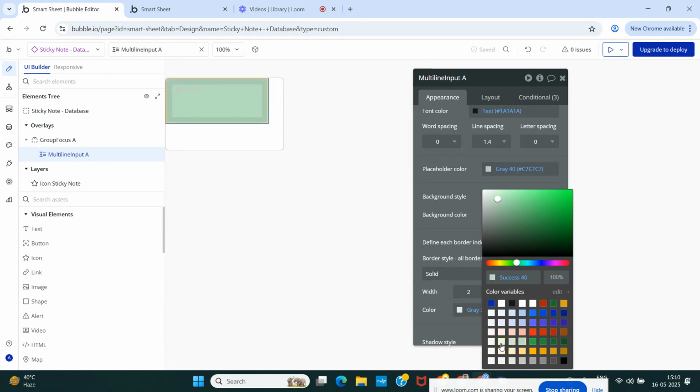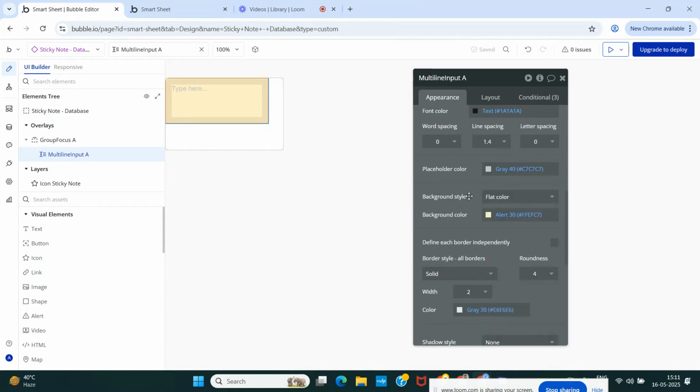No, that's not a sticky color. Let's find something which looks good. Let's go to yellow. Yeah, I'm gonna go over yellow. This one. Yeah, this looks quite good.